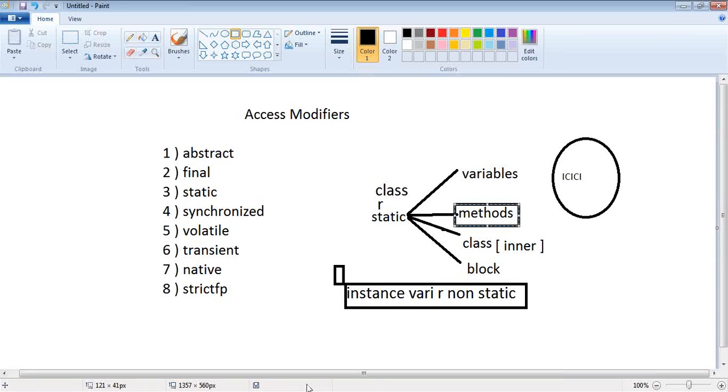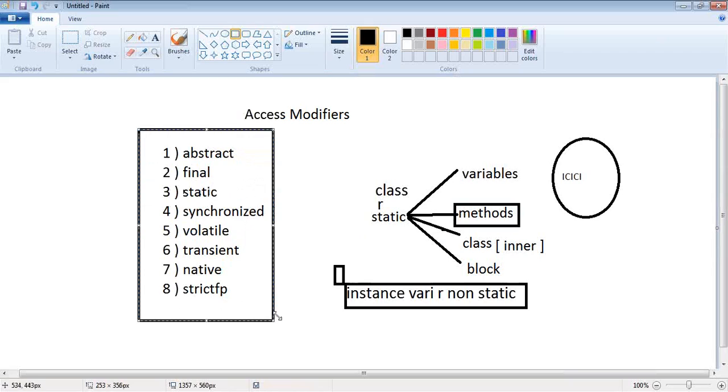So I would like to stop this session today here, so that tomorrow we'll discuss some other things. You still have some other access modifiers I have described here. These access modifiers we'll discuss when the time comes. The synchronized and volatile are used in multi-threading. Transient is used in IO. So these keywords we'll see later. And strictfp, nobody is using these days. It is almost out of Java, right? So synchronized and volatile we will discuss with multi-threading, because we will see the usage of those two in multi-threading, right?